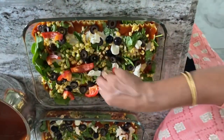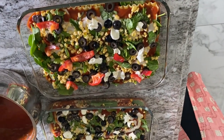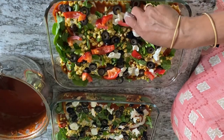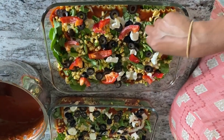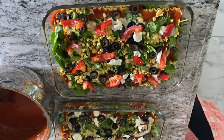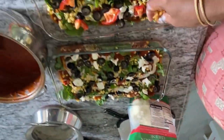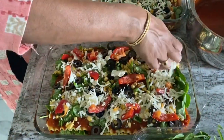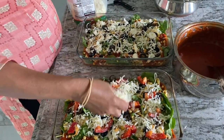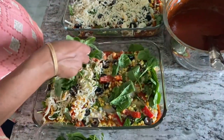Now we are on the final stretch. The red bell peppers goes on the second layer. So there's a layer of lasagna at the bottom and all the vegetables and the cheese. And now the second layer of lasagna, all the vegetables and the cheese. And finally, we top it off with some mozzarella cheese. Now cheese on the top. Now for the final layer of spinach.